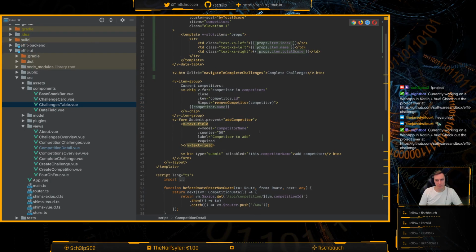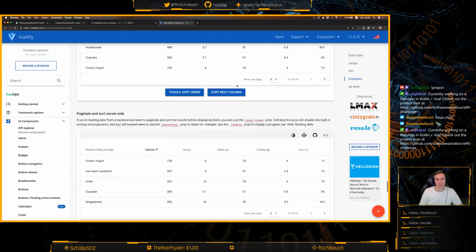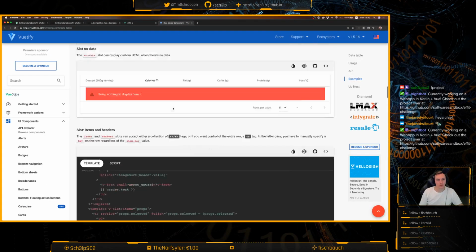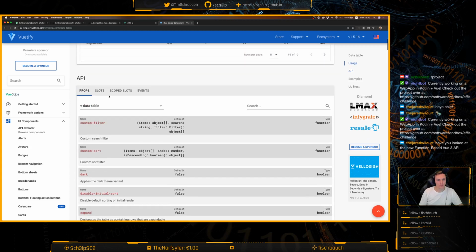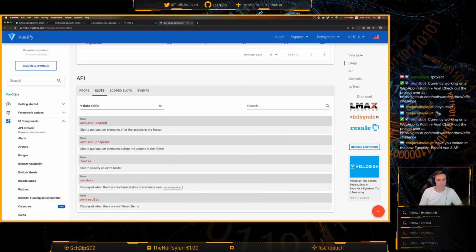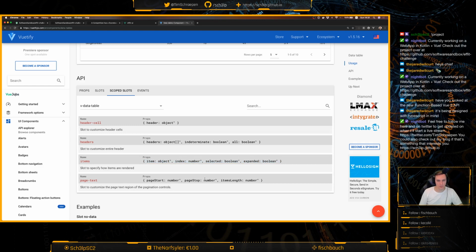Is there a way to get to the type of this thing? The props. I remember looking at it at some point though. I go back to the docs, go to slots maybe. Scope slots? Items. See, it has an, oh, okay, hang on.